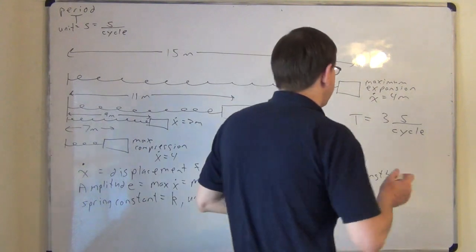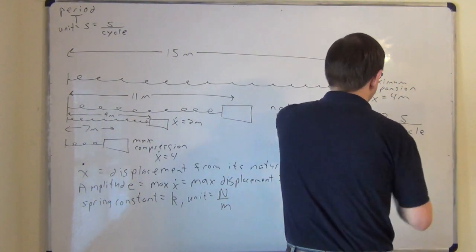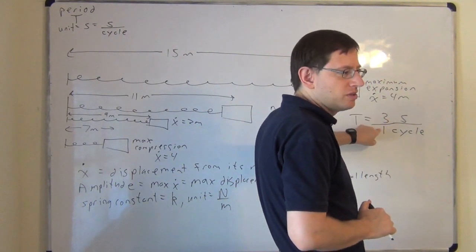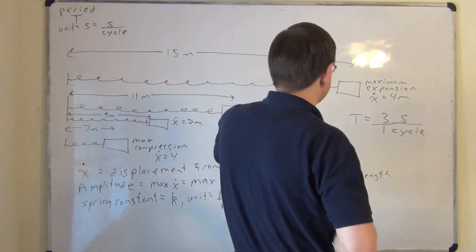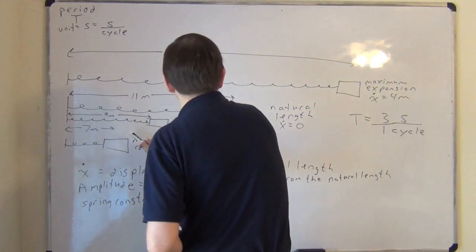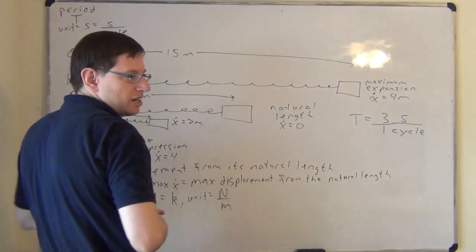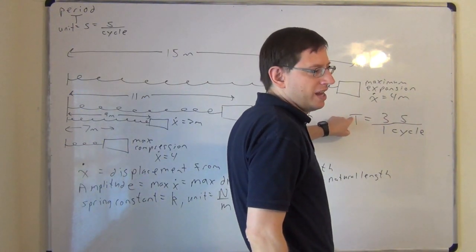We can simplify that by using the technique we talked about. What number can we put down here? 1. So what you were basically saying is it would take 3 seconds to go through 1 cycle. Yeah. 3 seconds to go through 1 cycle of expansion and compression. That's right. So if you started here, it would take 3 seconds to get back to here. Or if you started here, it would take 3 seconds to get back to here. So you can see why we're using a T for this, because it's a type of time.